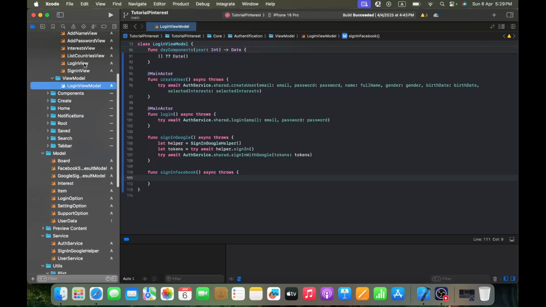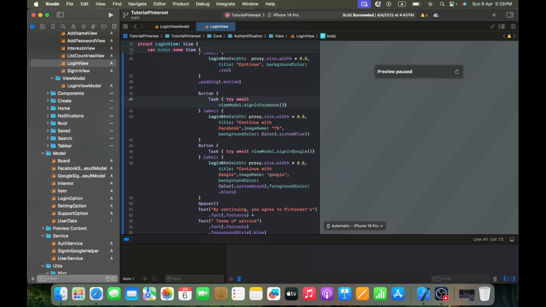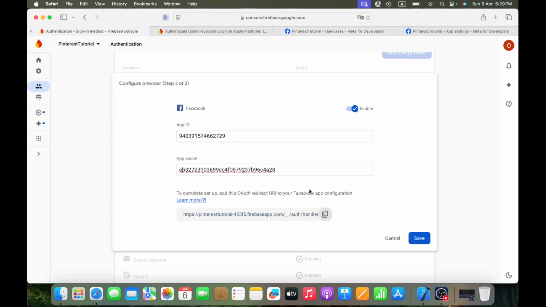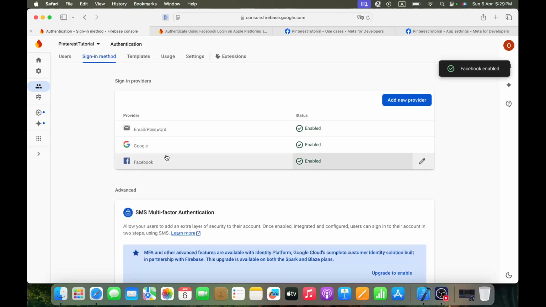Now I can go to my login view, and inside my button here I will have task, try, await, and here it will be view model dot sign in with Facebook. Okay, just to be sure, in my Firebase, I forgot to do save here. Okay, so now we enabled Facebook, which is a very important step.